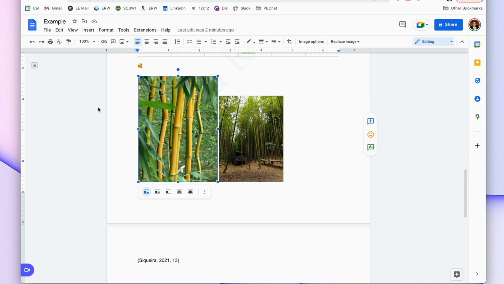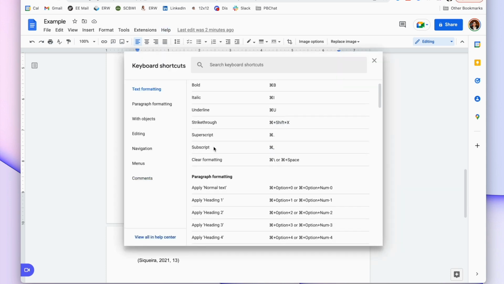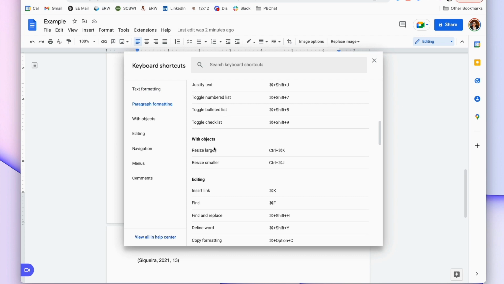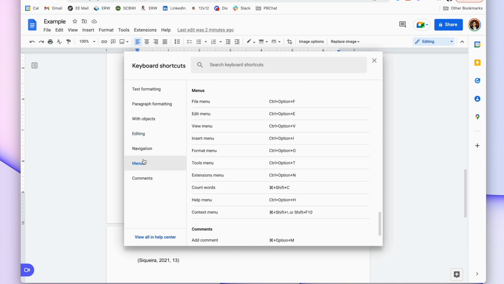And then one last thing to point out in Google Docs is that if you're someone who doesn't use shortcut keys a lot, like that Shift 2 to get to the at sign, you can go to Help and then look up the keyboard shortcuts, and you can see different shortcuts you can use when you are working in a document. It can be paragraph formatting, maybe an editing tool, menus. So you can look through here and find that information really easily rather than Googling it or searching on it elsewhere. The Help feature actually tells you right here shortcuts that you can use when working with Google Docs.